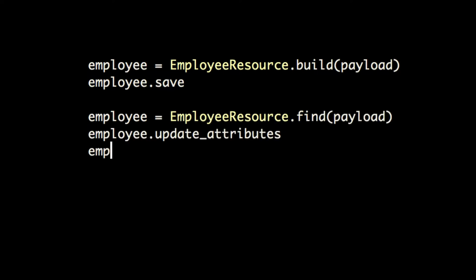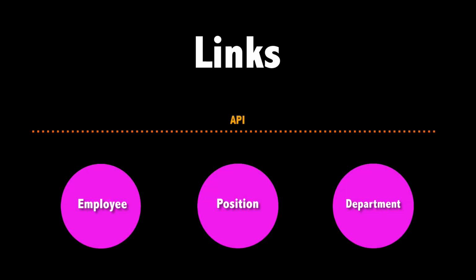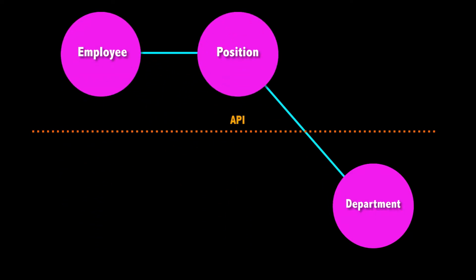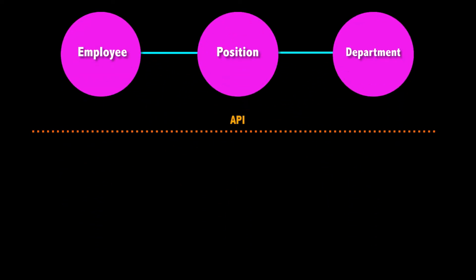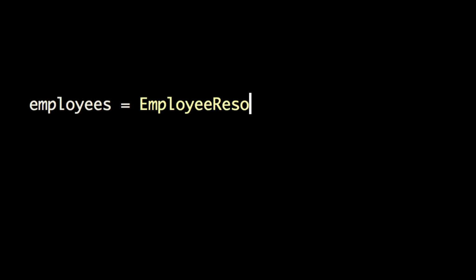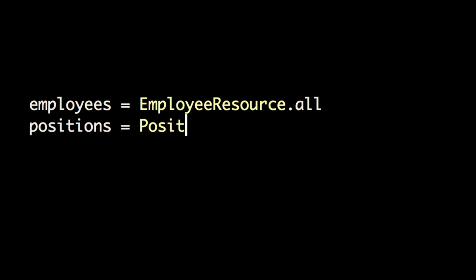That brings us to the other important concept of REST, which is links. Links hold the logic connecting resources to each other. Links are useful for discoverability, but more importantly, they give us the ability to lazy load data. We can fetch the employee first, then each association just by following a URL. This is important because those URLs hold query logic that connects resources. This means that we can update that logic server-side without breaking clients.